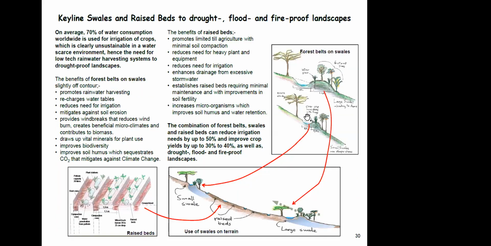Now the beauty of swales, this is what happens. You slow down the water, you spread it, and you sink it, just like we learned in module 2. As you do that, you've got more moisture in the soil, and that can support a forest belt of trees, indigenous trees or fruit and nut trees, or whatever the choice is in that particular area.